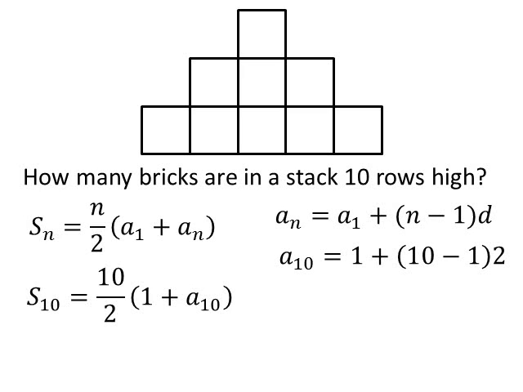So we plug in the 10. We know N is 10, we know A1 is 1, so we plug in 10 minus 1. The common difference, how much you add for each row, is 2. So we just solve this out now. So we have 1 plus 9 times 2. 9 times 2 is 18. 18 plus 1 is 19. So we know that A sub 10 is 19. And we can plug that back into my sum formula to get my final answer.